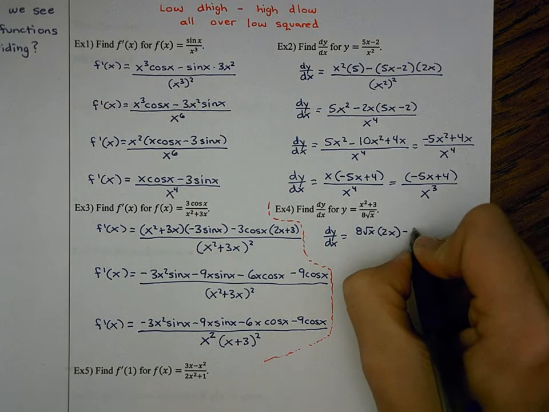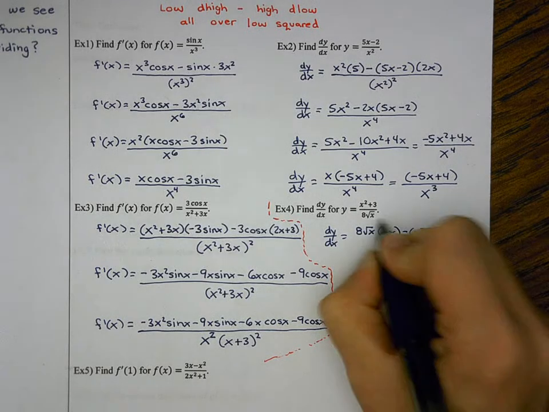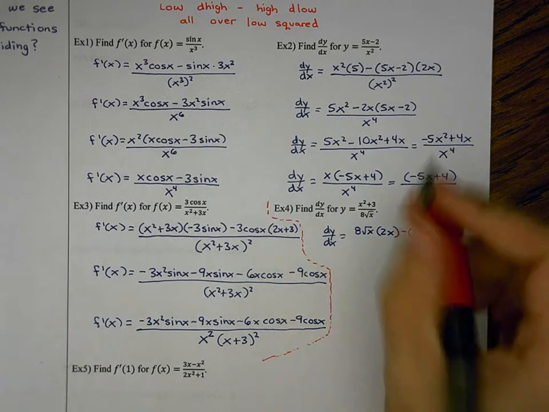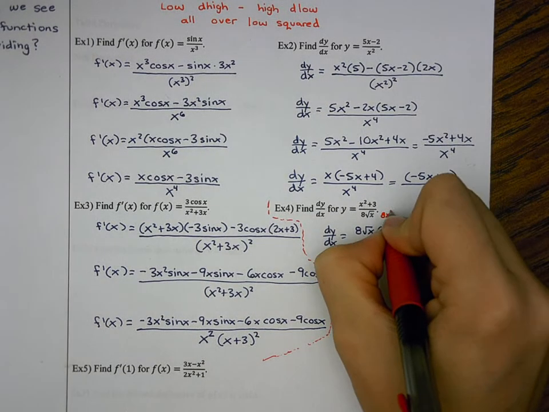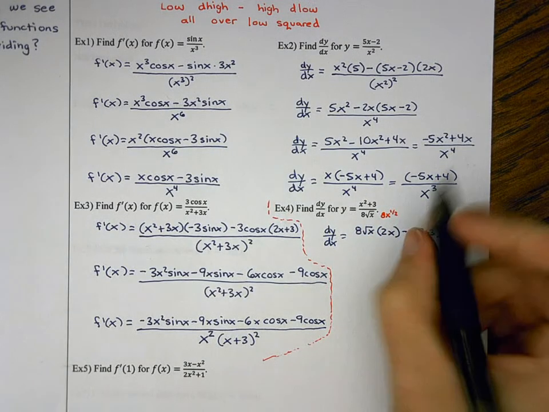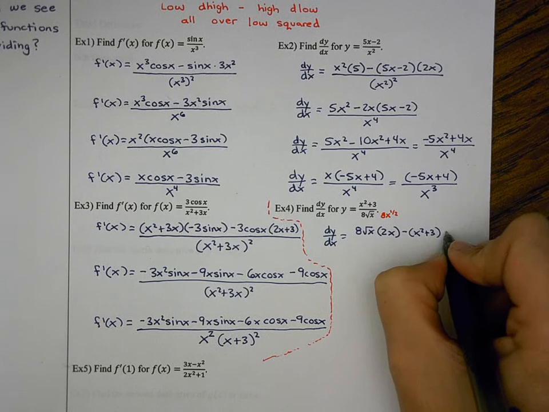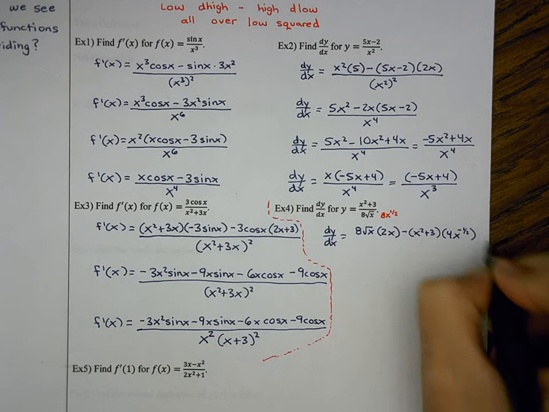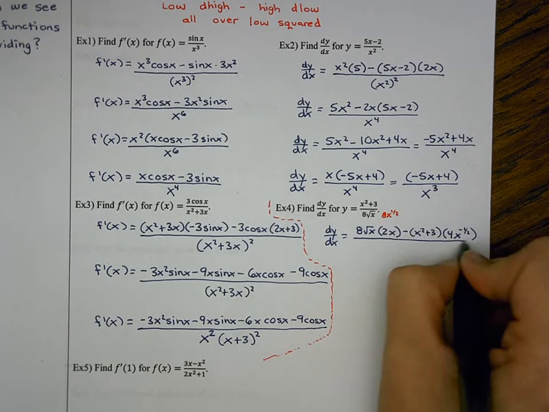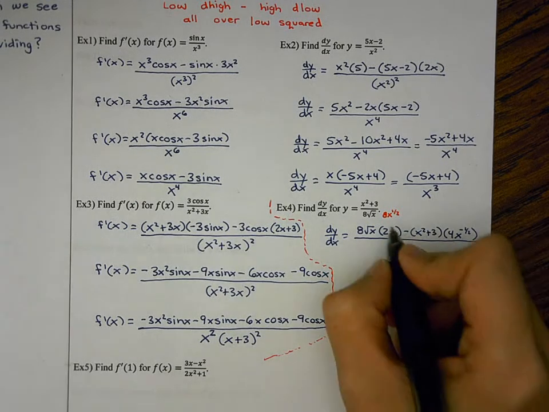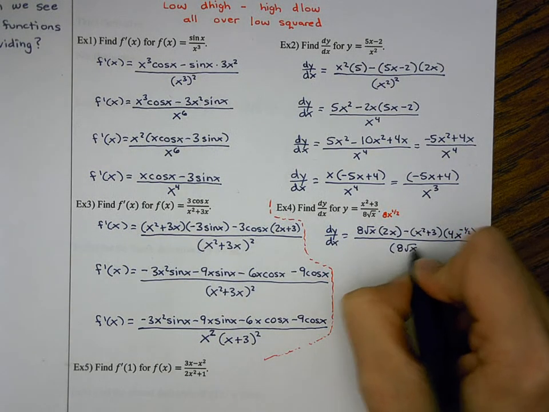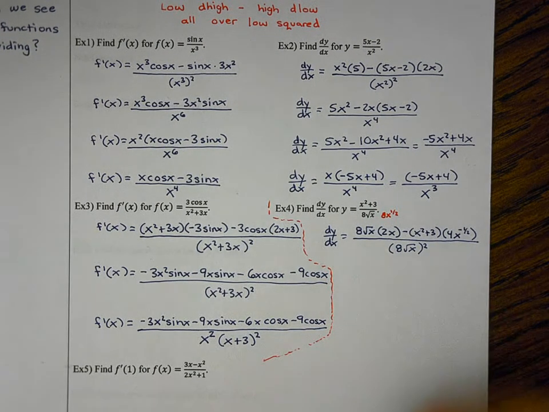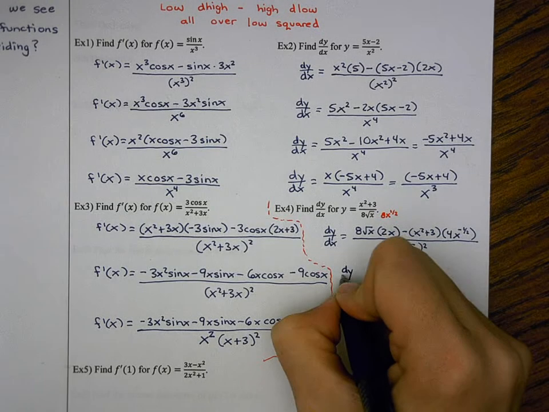Minus high, x squared plus 3, d low, what's the derivative of 8 root x? Okay, remember this 8 root x is the same thing as 8 times x to the 1/2. And so it'd be bringing down the exponent, 8 times 1/2 would be 4, leaving the base alone, subtracting 1 from the exponent. And then all over my low squared. Okay, again, free response, you'd leave it here. Multiple choice, what else might they have done?